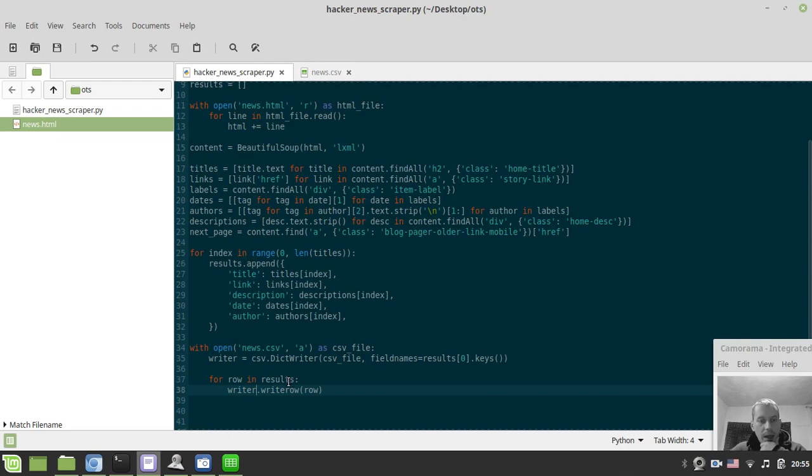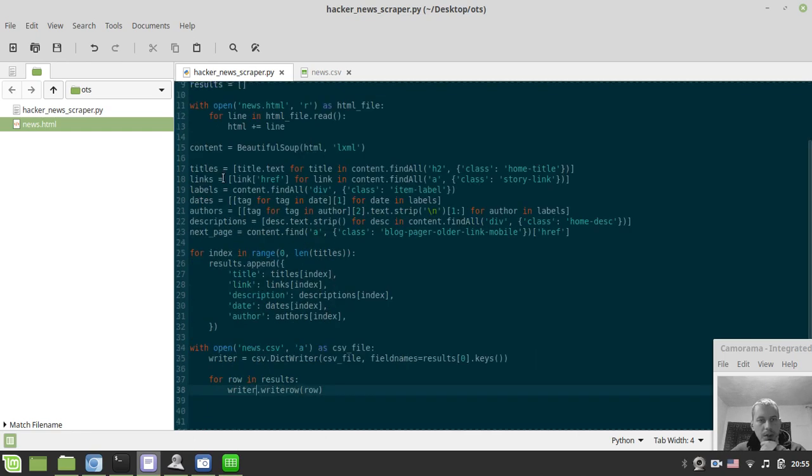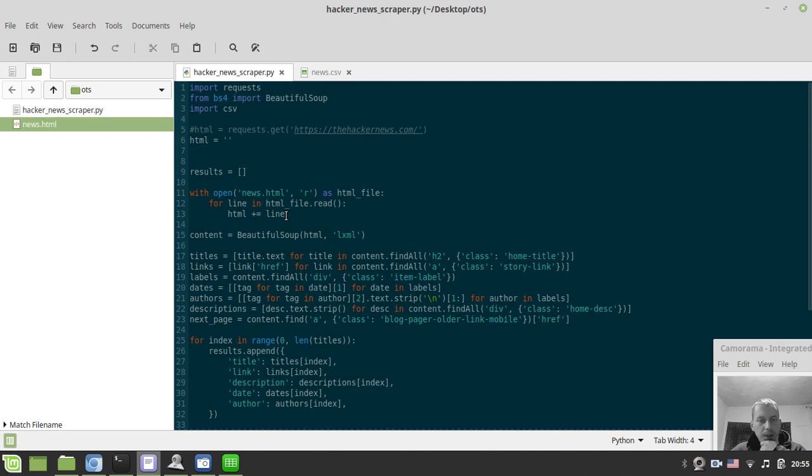Okay, and now what? Now we need to make this not once, but several times for each page. So let's put the requests within the loop.